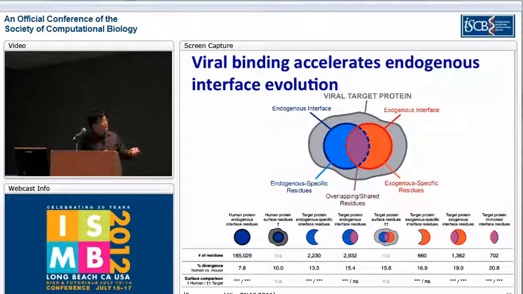But the real surprise is that the part that evolves the fastest turns out to be the purple part, the part that's been mimicked by the virus. So despite the strong selective pressure to maintain endogenous protein interaction function, the part mimicked by the virus tends to evolve the fastest. This is consistent with the concept of an evolutionary arms race between the virus and the human protein. The virus wants to target the human protein, the human protein wants to run away from the virus, and so on.